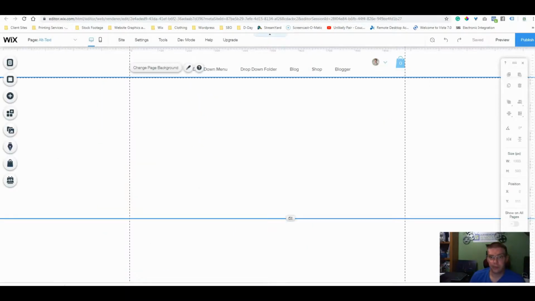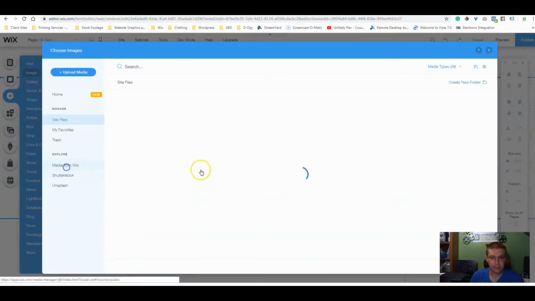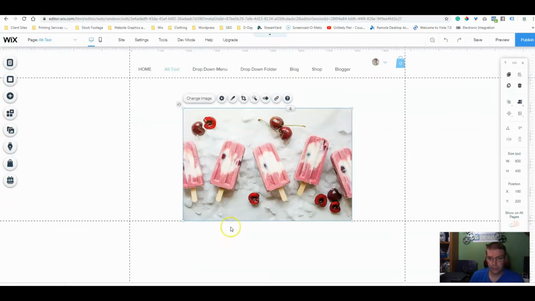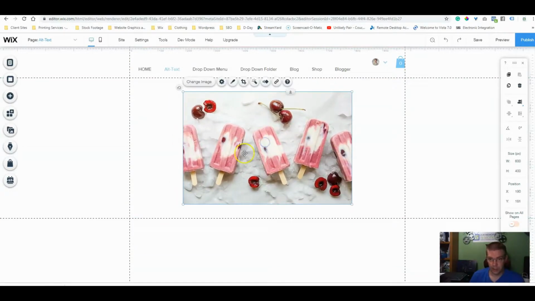So let's go back into our editor, and we're going to add an image. We're just going to take a stock image from Wix. Let's see what pops up. I'll use this one. So if we just put this on our page and published it, Google itself really wouldn't take notice of this image. It may notice that the image is there, but more than likely it would skip it. There's nothing that Google can really do with just that image.